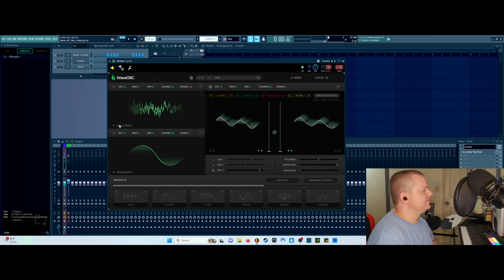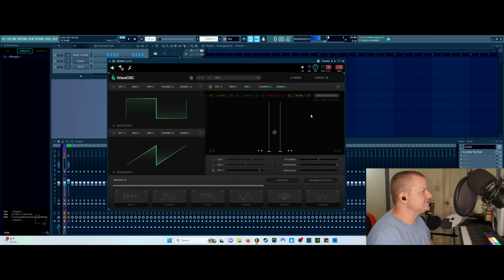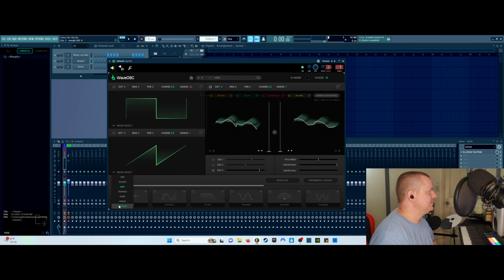So at first I really thought that was going to be very limiting because, I mean, you can basically only combine like a square with a sine or a saw with a square, which can still come up with some fairly fun stuff. I gotta turn those back on for it to do anything. There we go. So now if I were to listen. So you can do okay stuff with that. But again, where this plugin shines, there's something extra that you gotta do.